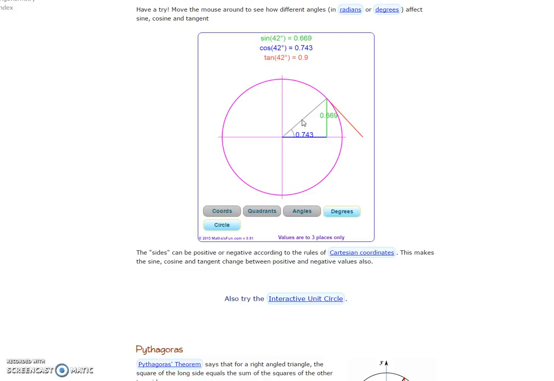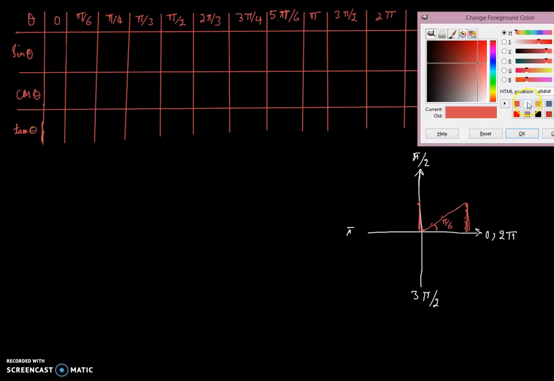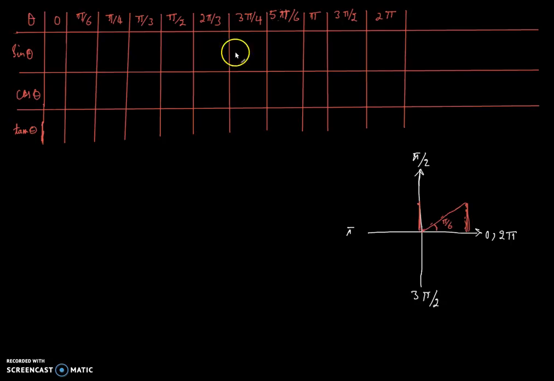Of course, you already know that the source that you use has to be trustable, otherwise you might make mistakes. In any case, let's write down the values, and then you need to know them by heart. Sine 0 is always 0, cos 0 is always 1, and so tan 0 is 0 divided by 1, which is 0.